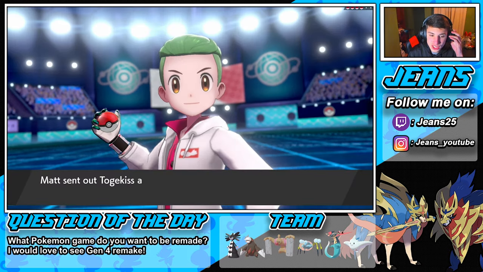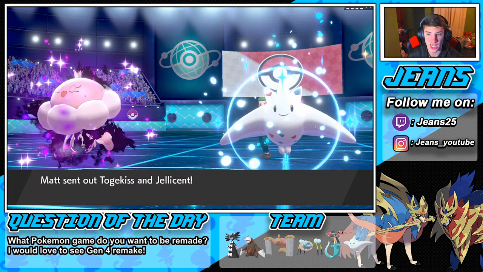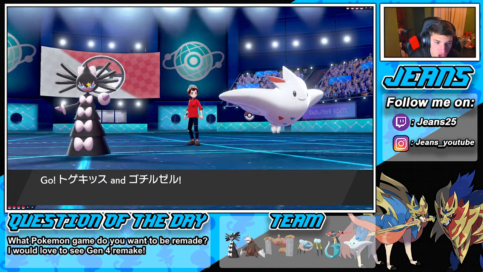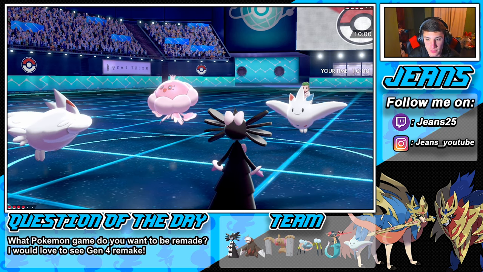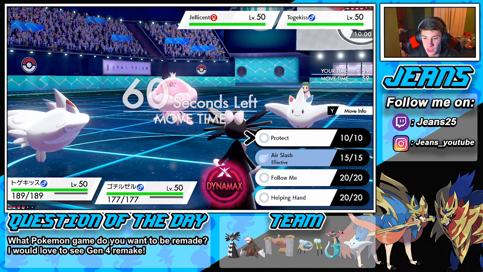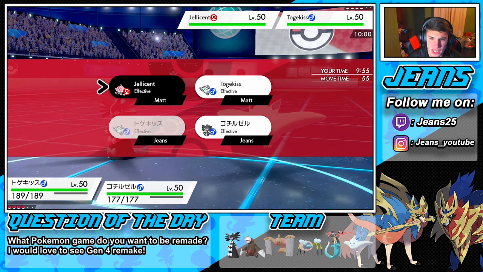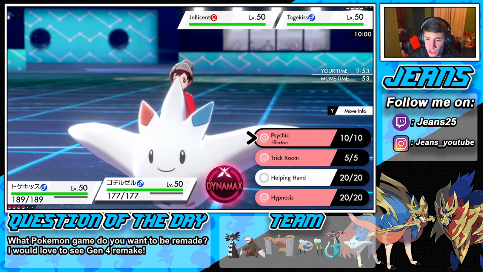It's tons of fun. But who's going to lead? Togekiss and Jellicent. A little bit of Jellicent action. We're going to get this Trick Room rolling here. Did we go for a Follow Me off the bat? So I can see him going for a Follow Me. So I said we just go into an Air Slash on this Jellicent. And we just go into a Trick Room.